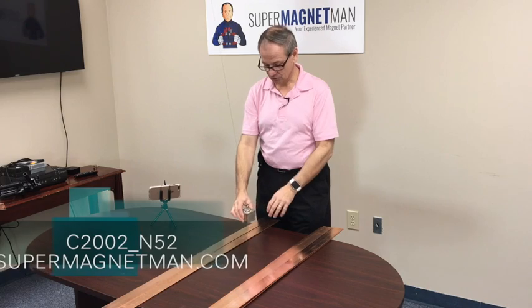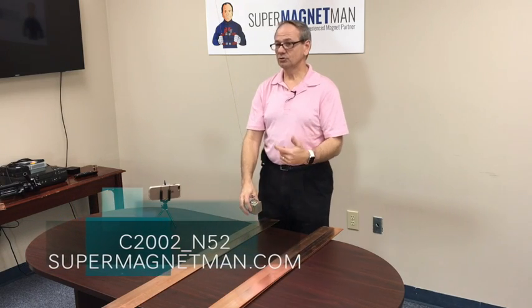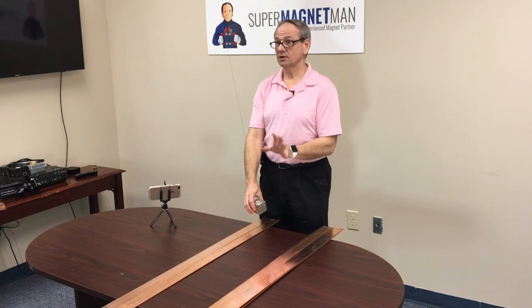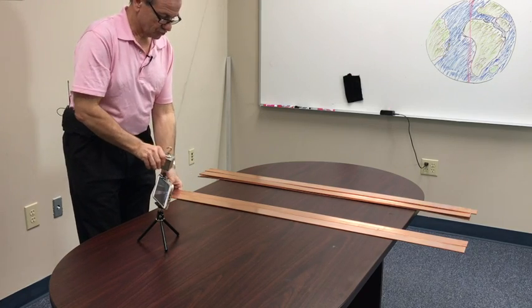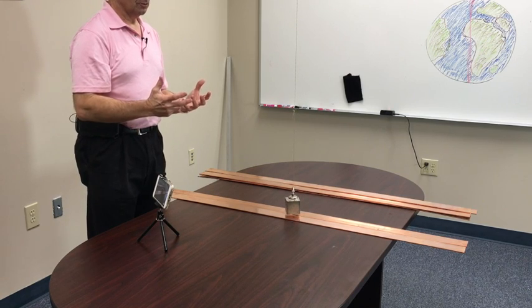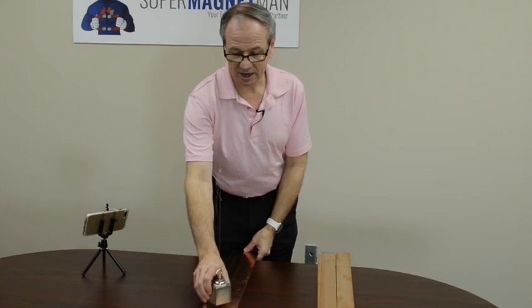And we've got the length just right, so we can start with 2 bars of copper. These are 2 inches wide, 1/8 inch thick, pure copper. Okay? And so if I start the pendulum and swing, you get a feel for what it's going to do. This is with a 3/8 inch air gap.